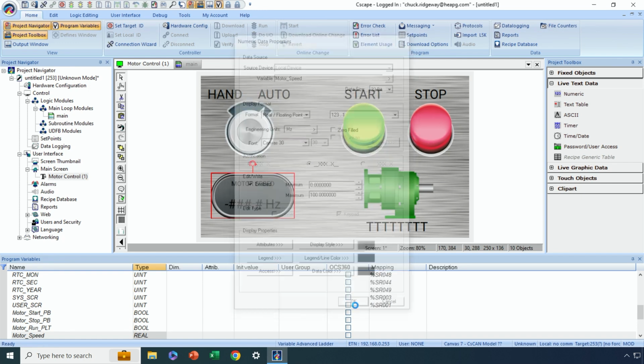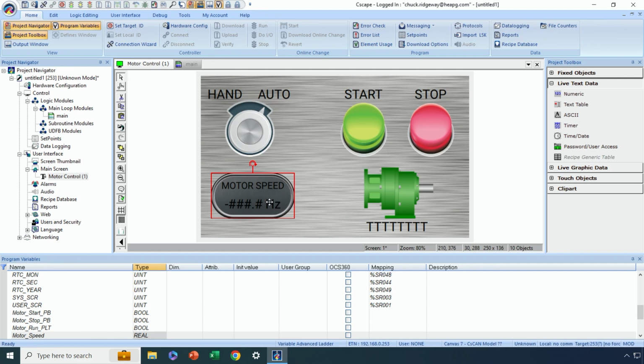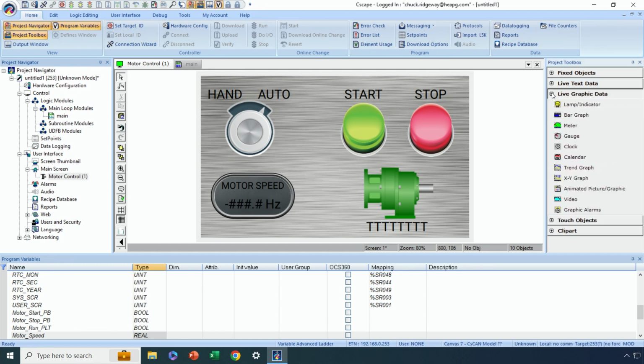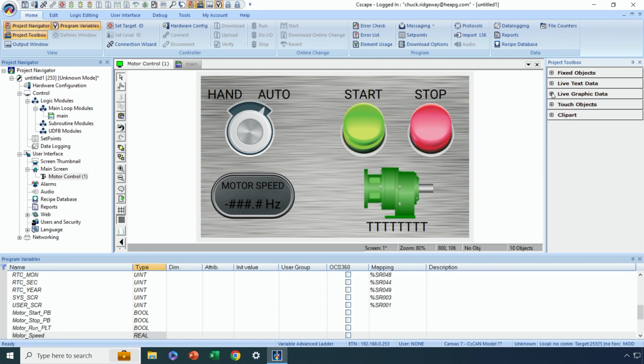That should still fit okay. There we go. And then next to that, let's put a knob to control motor speed. Let's do that by going to live graphic data. Nope, touch objects is what we want. And we want a slider.